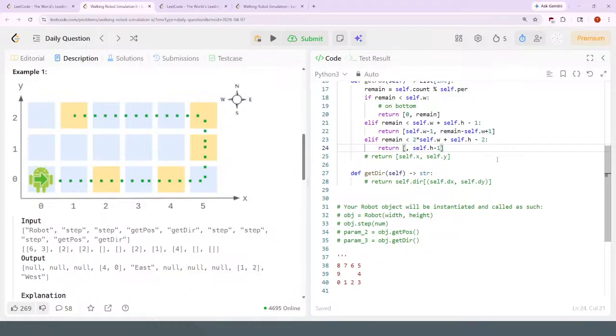And then the value should be remainder minus self.w plus self.height minus 1 or something like that.